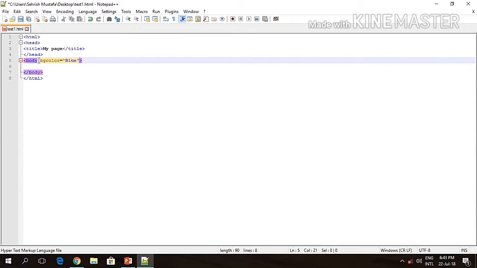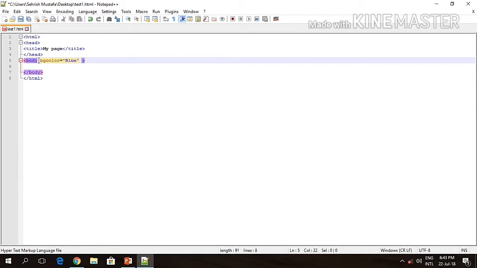You can also use the hexadecimal of these colors, but for the beginner students it will be very difficult for remembering the hexadecimal of these colors, so that's why I am using here the simpler form of colors, that is, I am writing the text form of colors. However, if you want to write the hexadecimal of this blue color, you can write #0000FF, which is the hexadecimal of blue color. And for the black color, it is 000000, but it is very difficult, so that's why I leave it.